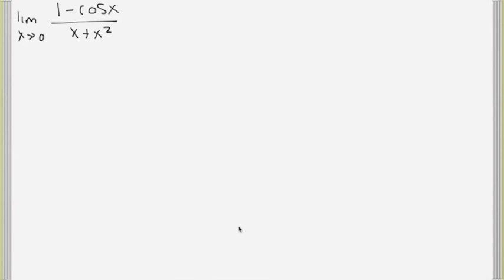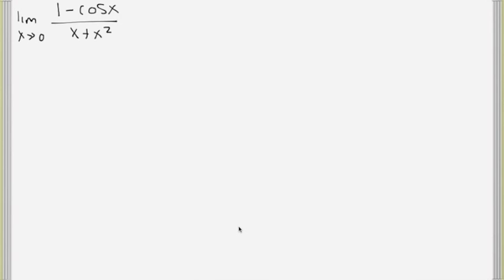Okay, so first we have to say, is it even legal to do L'Hopital's rule on this problem? Because again, yesterday I said once students learn L'Hopital's rule and you start to get comfortable with it, every time a student sees a limit, they want to do L'Hopital's rule. But we can't do it unless we actually have an indeterminate. So you always, as your first strategy, plug in the number. So cosine of 0 is 1, 1 minus 1 is 0 over 0, and we can do L'Hopital's rule.